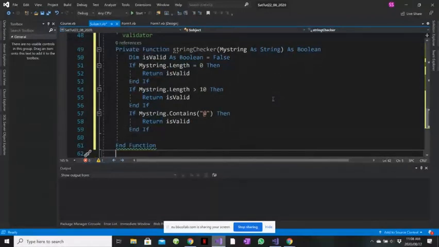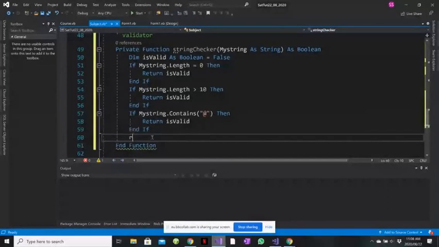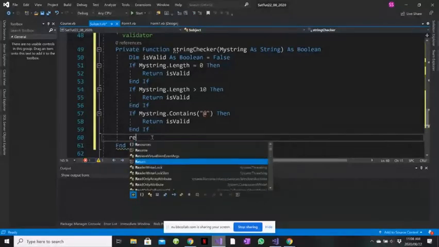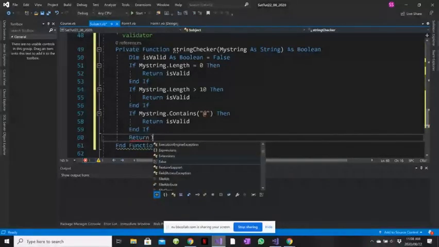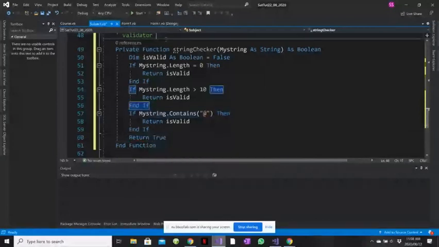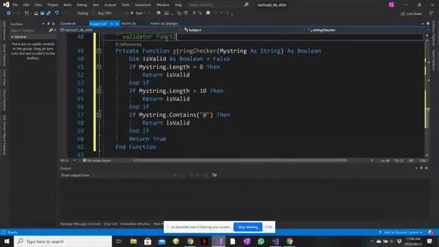So you can just check that it shouldn't contain a special character. And then at the end, because it doesn't contain a special character, it's not above 10, it's not equal to 0, you can just say return true. Right? So this is the validator function, right? It can validate the string.